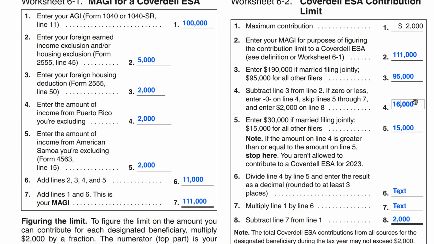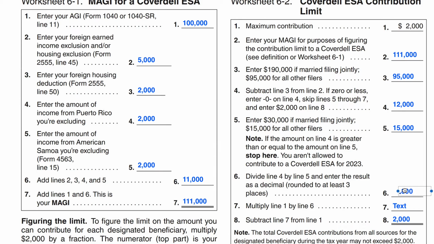Let's change this number so now we can take a contribution. We can make a contribution, but we can't make a full $2,000 contribution. In order to calculate this, we would divide line 4 by line 5, and enter the result here as a decimal. So I believe that would be 0.800.